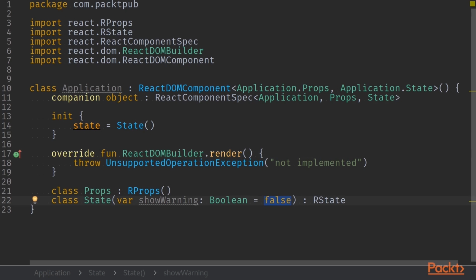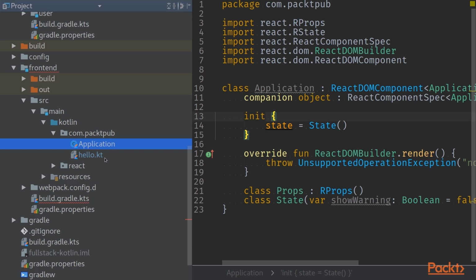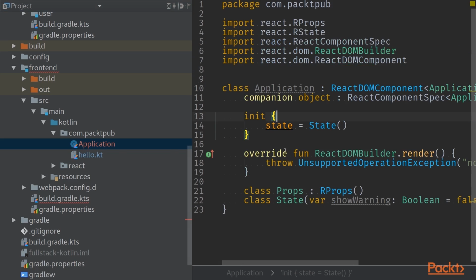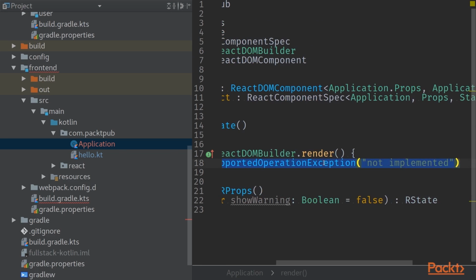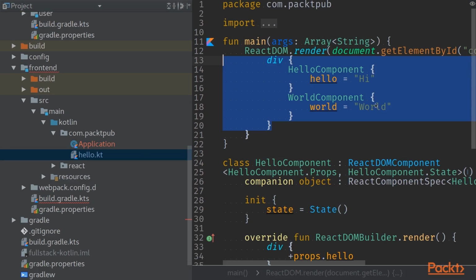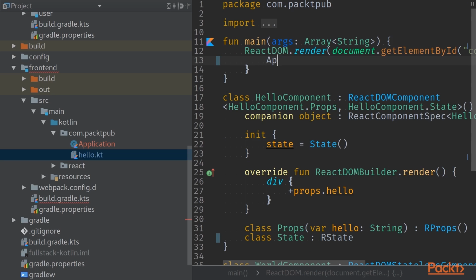The implementation of this one, let's copy that from our hello application. So in here we had our div that we used to render these hello and world components. Let's move that into our application for now. So we have that set out, and therefore we can modify the React DOM.render method just to call the application, and let's pass in an empty lambda in there as well.